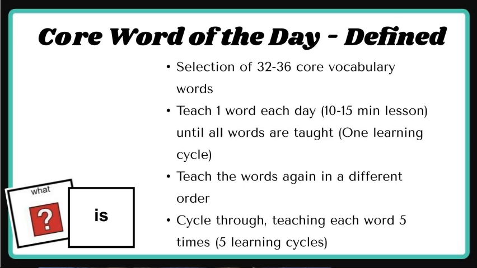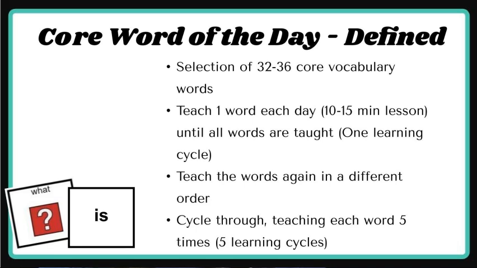So, Core Word of the Day essentially is when you take between 32 and 36 core vocabulary words, and you teach one word per day about a 10 to 15-minute lesson until all those words are taught. And the number of words is important. You don't want to go too far above 36 words because otherwise you can't cycle through them frequently enough, and it sort of defeats the purpose of doing Core Word of the Day.